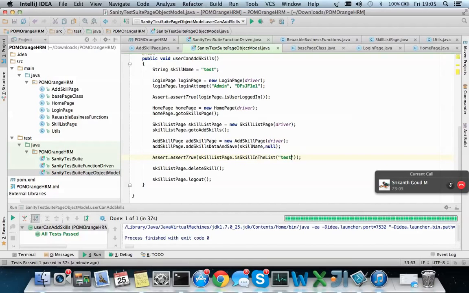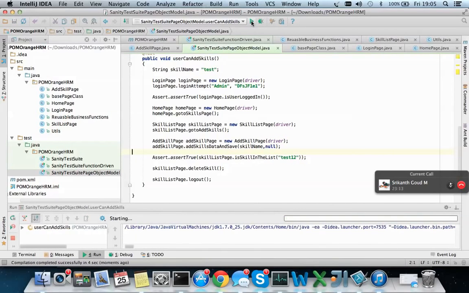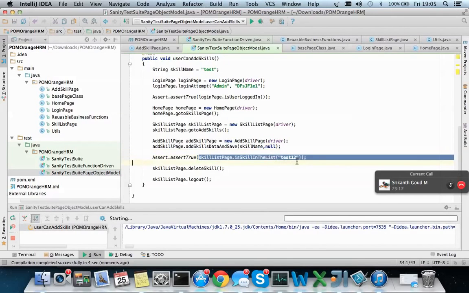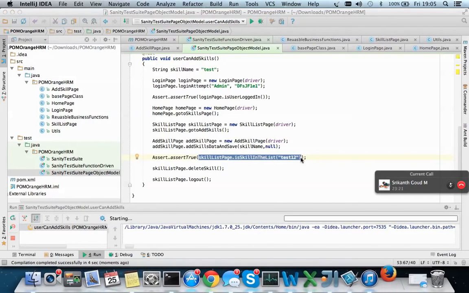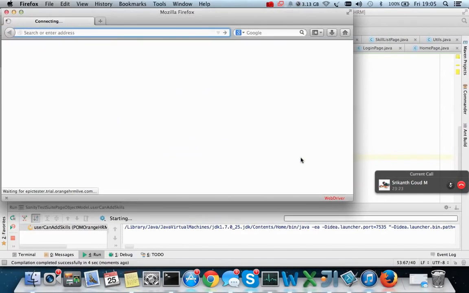I'm saying that the skill name should be test2, and see, run it, it will go and fail. I'm trying to see whether the automation is really good or not. See, it will say that whatever you're expecting is not there. So the assertion will be failing. So the test will fail.